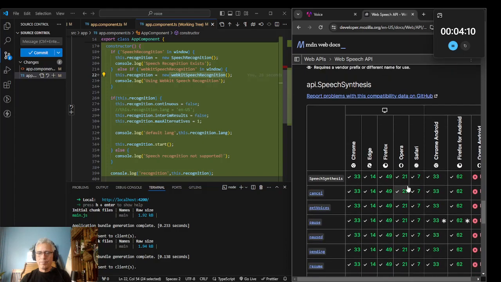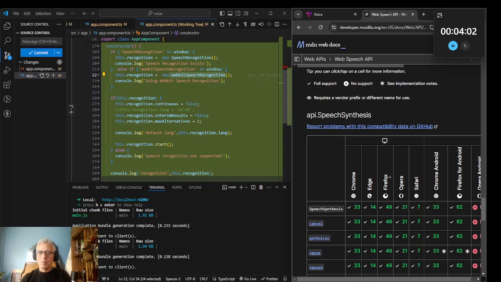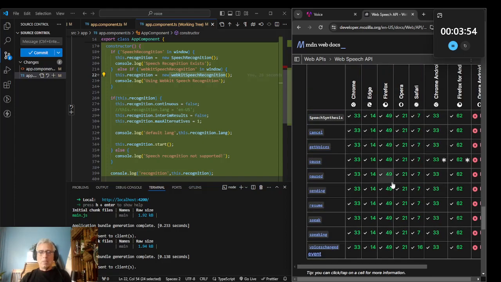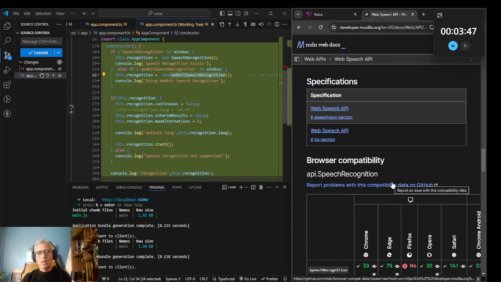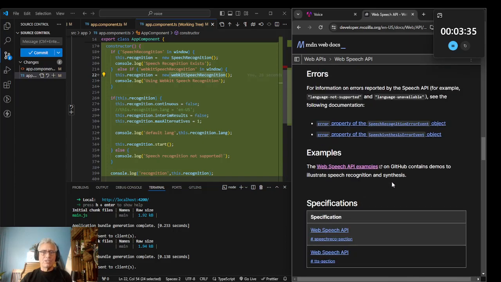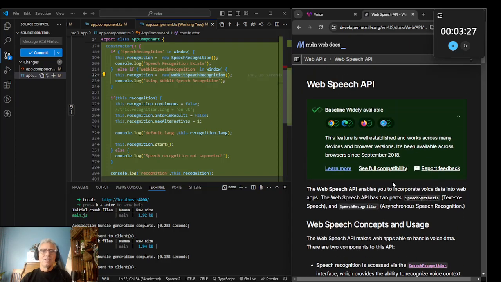Oh, API. Oh, speech recognition is not, but speech synthesis is available in Firefox. That's weird. I have to admit, I used to be a complete Firefox user. I just used Firefox exclusively. I think they used to have the best debugger tools. I don't really use Firefox anymore, only because they've been so slow. I feel like the date widget should have been implemented 5 years ago by Firefox, and we should not be dealing with having to figure out how to make date work. Everywhere I work they want a date thing and they want it to work on Firefox, and I wish I could just use the date.